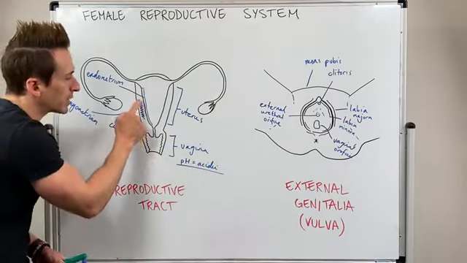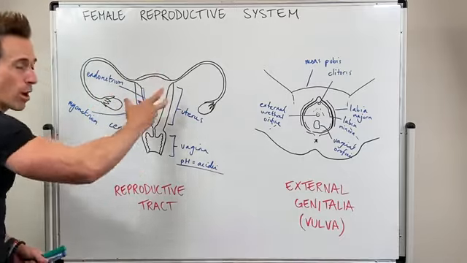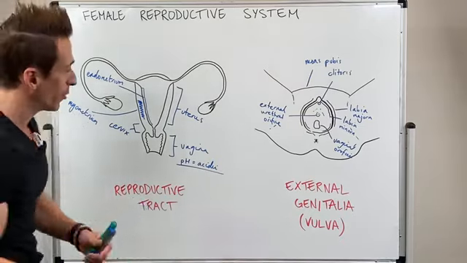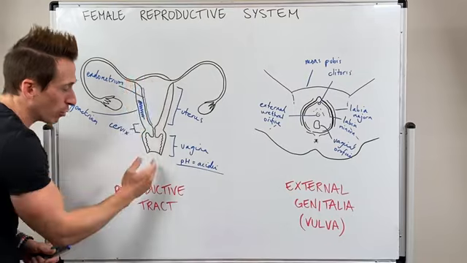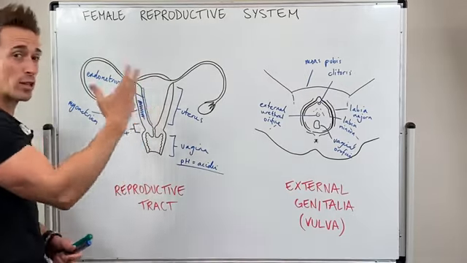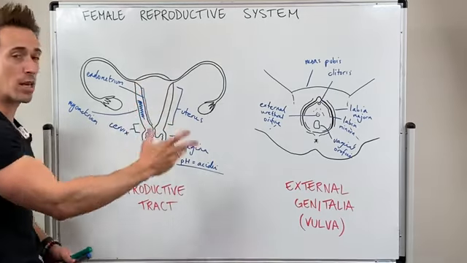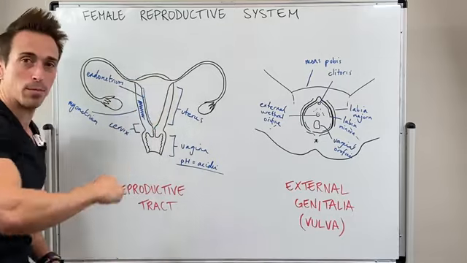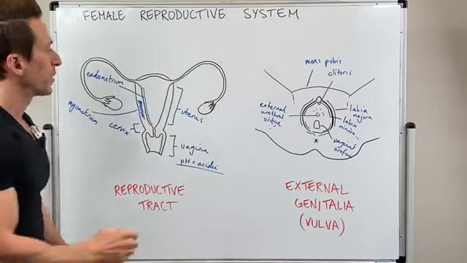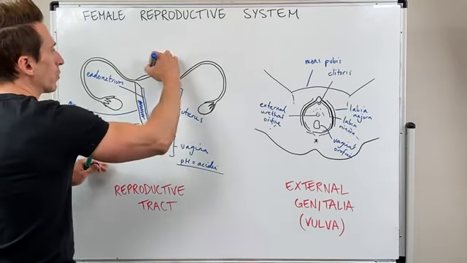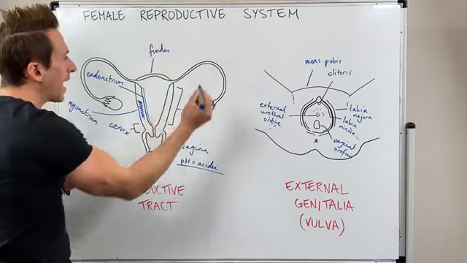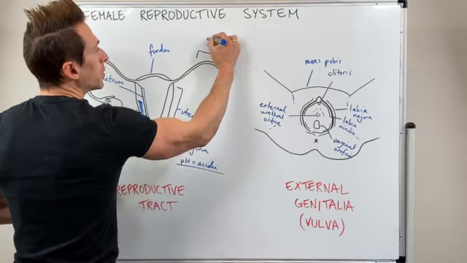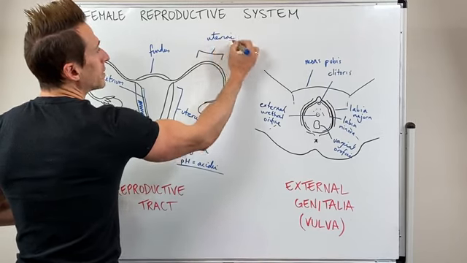The myometrium, being this thick muscle, is important for when that embryo has developed into an unborn child, and it's time for that child to be pushed out. So when the baby has developed to full term, the role of oxytocin is to contract the myometrium of the uterus and help push the baby out through the cervix, through the vagina. Now, as we can see, we've got the top of the uterus, which is called the fundus, and it starts to enter these two tubes, which are called the uterine tubes, also known as the fallopian tubes.